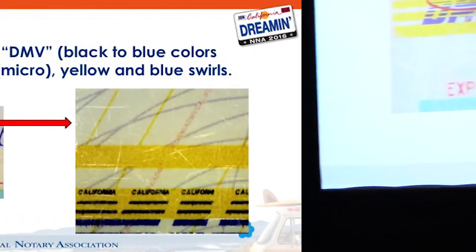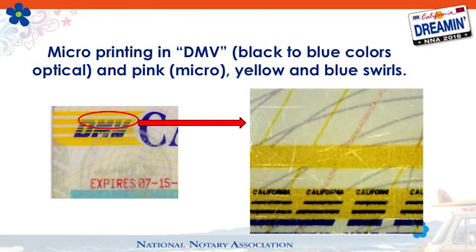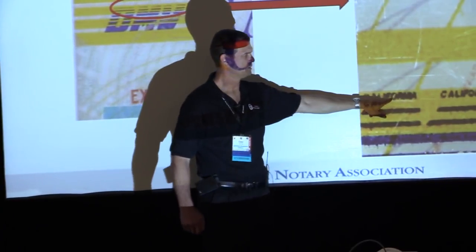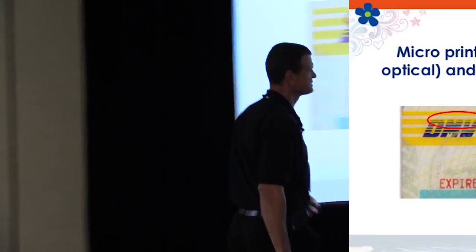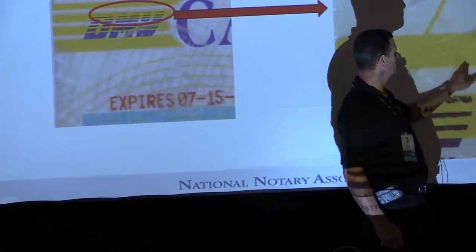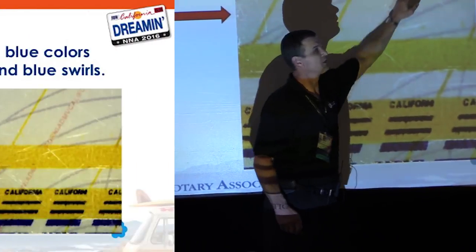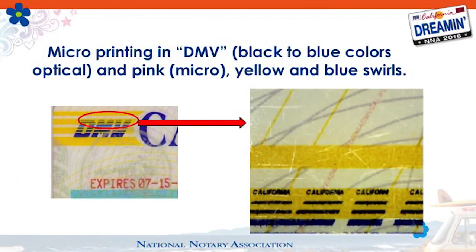So here's microprint real close. California driver's license. The microprint is right here on the very top line of DMV. This is what it looks like when you magnify it 50 times. And the letters are clear and crisp, all right? I'm seeing some of them where they're not as sharp. They're almost copying it, but the letters should be separated and very clear, okay? And they got secondary microprint. Swirls in the background, this is microprint. It says California DMV, California DMV. So if they're almost getting close to this, they never get this one.